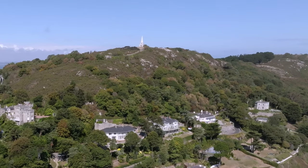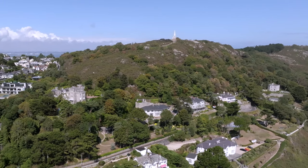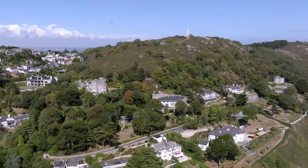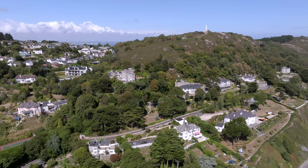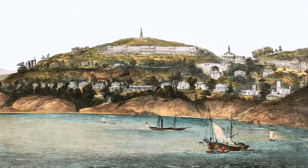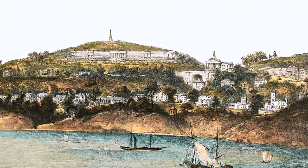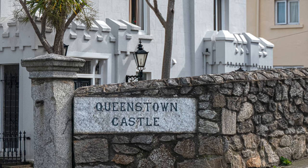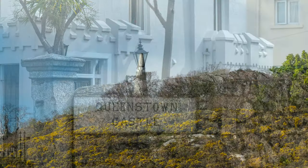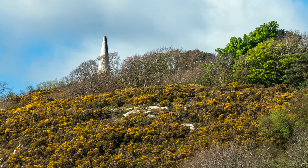Since the 18th century, numerous homes — some grand, some modest — have been built in and around Killiney Hill Park. But one large development never got off the ground. In the 1840s, plans were drawn up for the construction of a neoclassical town on the east side of Killiney Hill, to be called Queenstown. But the plans were never implemented, and today Killiney Hill Park remains a nature-lover's paradise.